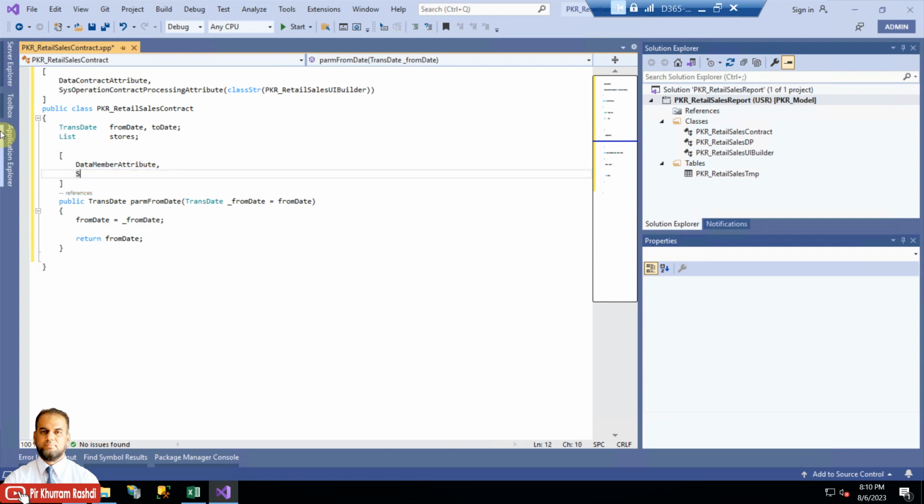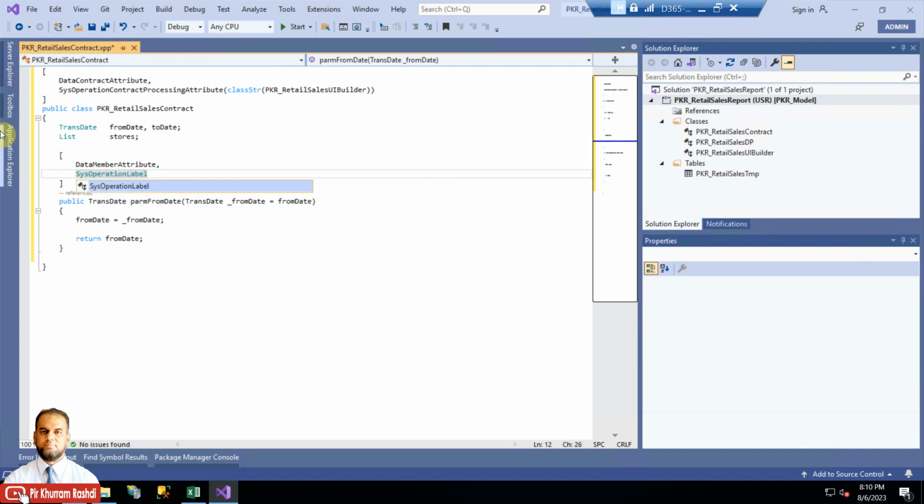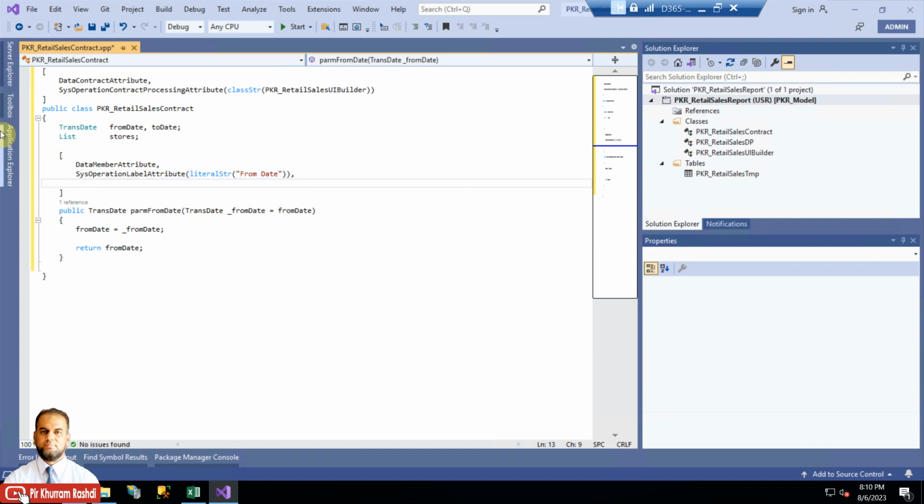Then we have a label decorator available, the sys operation label attribute. Then we have literal str that will show a label, and also we need to show a help text.